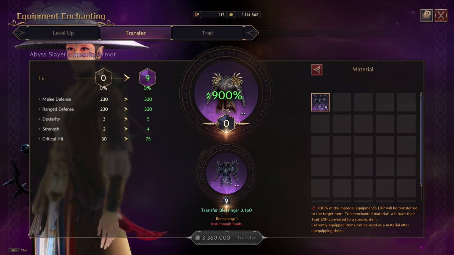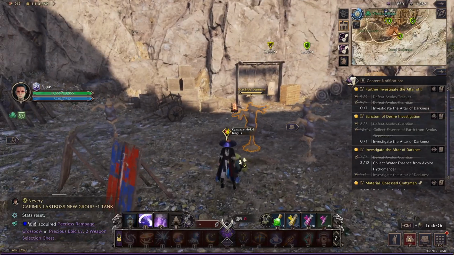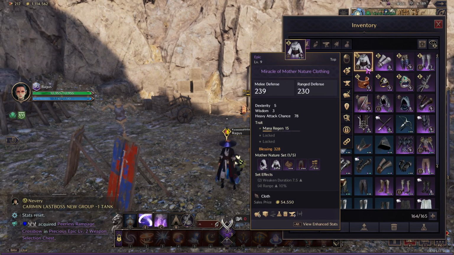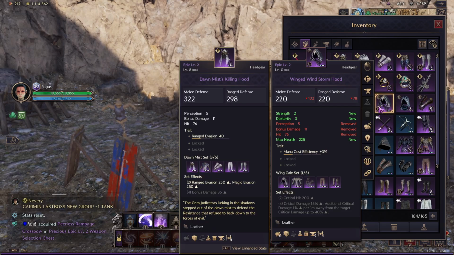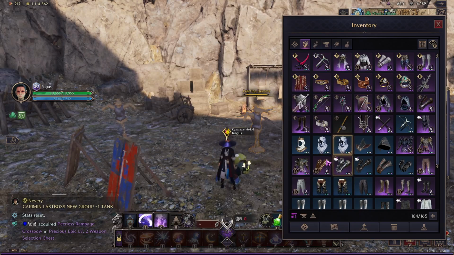In total, that's 9 stat points versus the Miracle of Mother Nature chest piece, which is only 8 stat points. But the reason I like this one more for PvE is because even though it only gives you 3 wisdom and 5 dex, you're actually getting 78 heavy attack chance, which is really good for your PvE build.